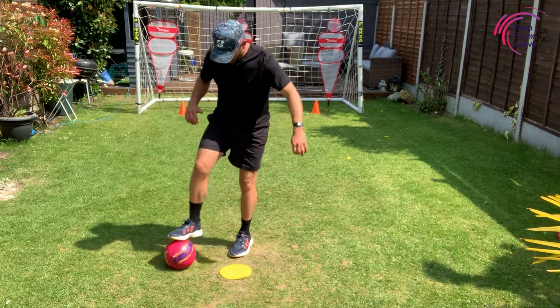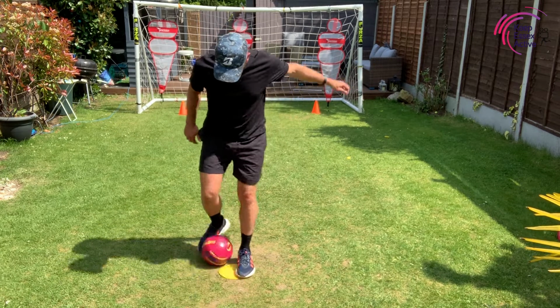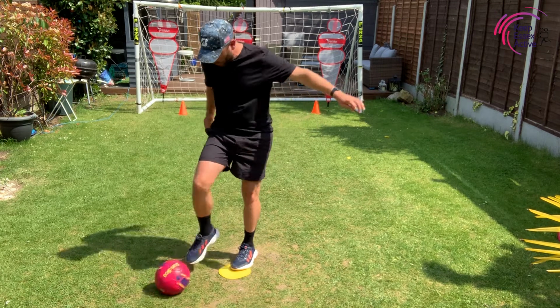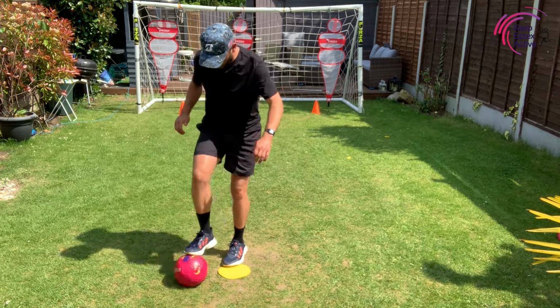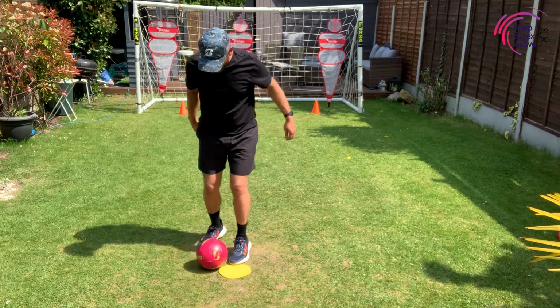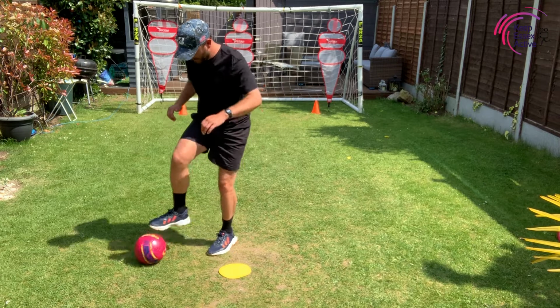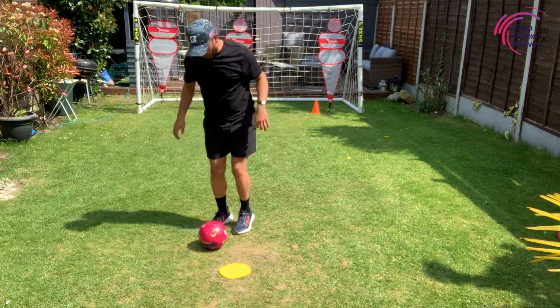And the other foot. And this is my right foot. Not as good as my left. So my left comes natural, my right, I have to concentrate. Now it's a hot day, so just take it easy. And now we do double foot.